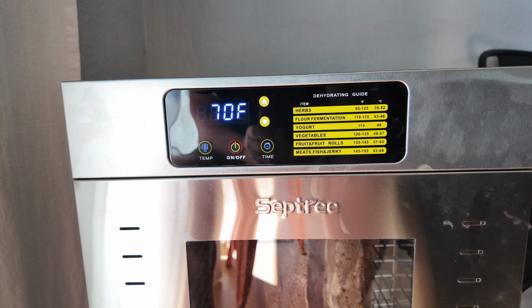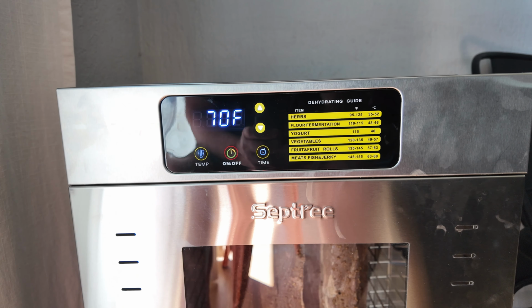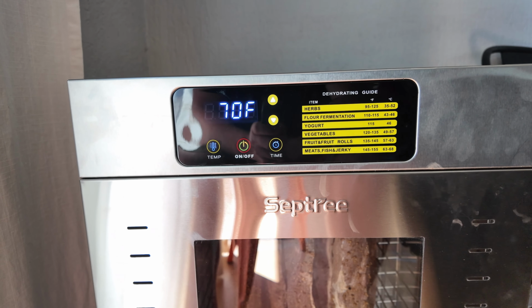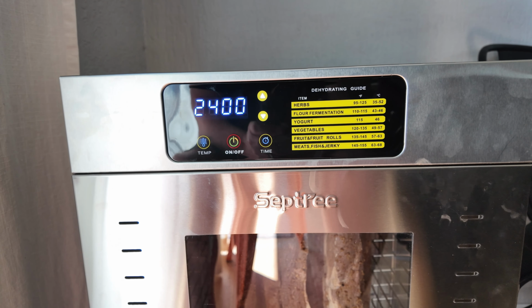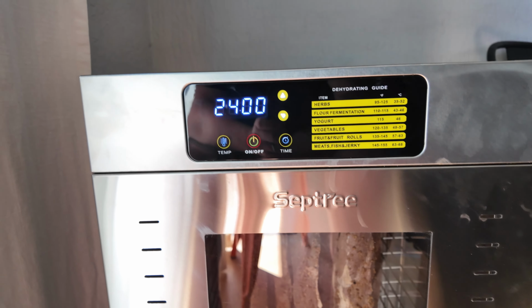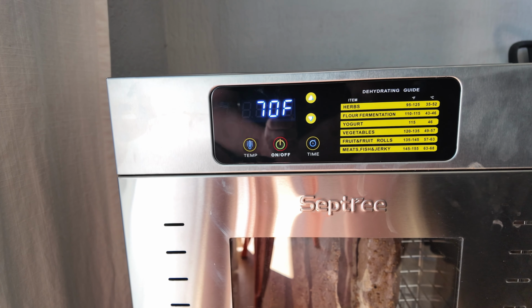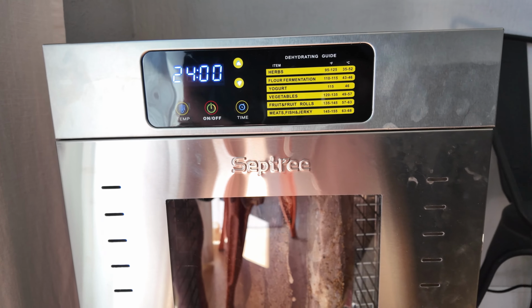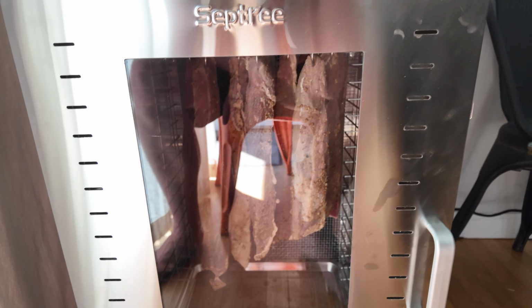Oh man, it smells so lekker. It would have been really cool if you could actually just set it for the 72 hours, because now I need to remember to reset it again tomorrow. It is a little bit of a pain, but hey, the end result is that we get Biltong, which is great. Oh, I just love that smell.